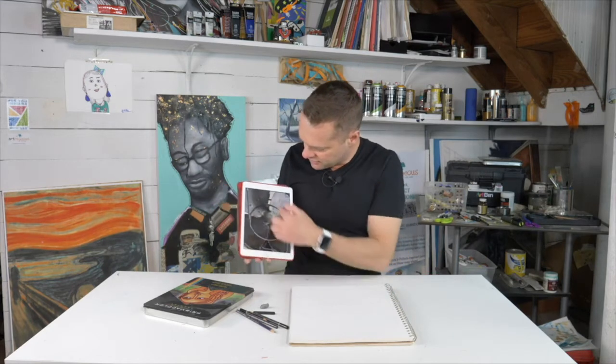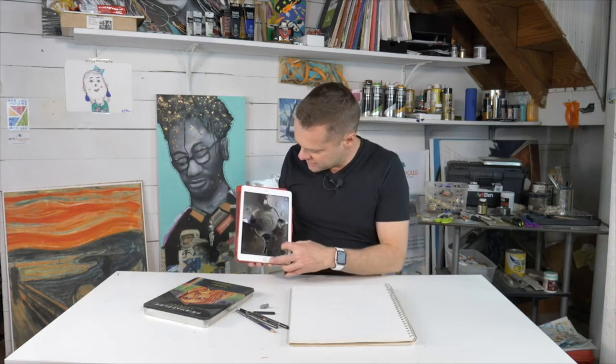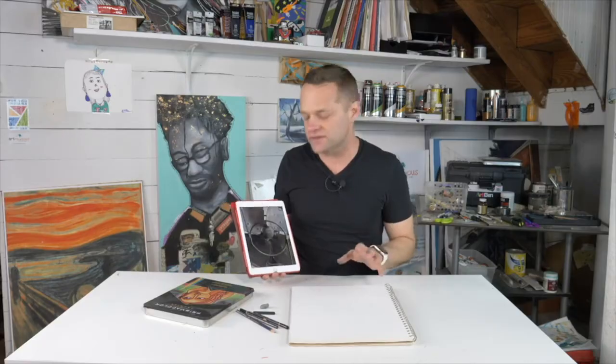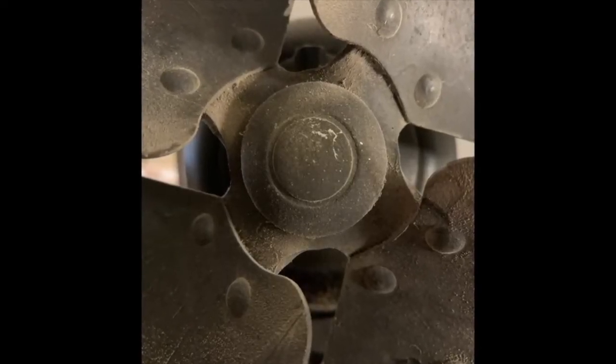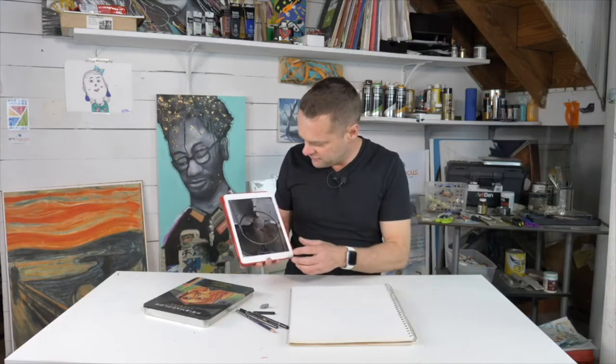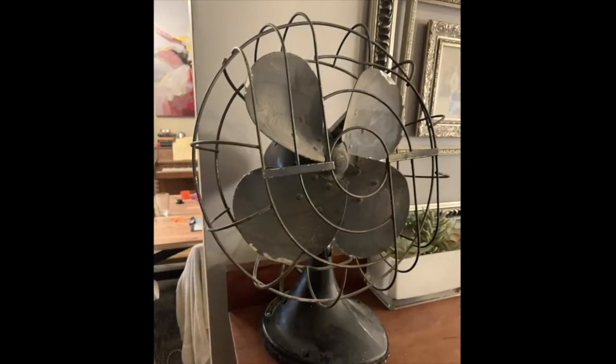Here's the challenge: you've got to zoom in on something so that if I show you later, it might take a minute to figure out what it is. I've got something here — I'm not going to say what it is just yet. When I took the photo, I walked around my house and found it. I thought it looked like the back of a massive ship, like the blades that would go around a propeller. But in fact it's not that — it's just a fan, a really old cool fan.